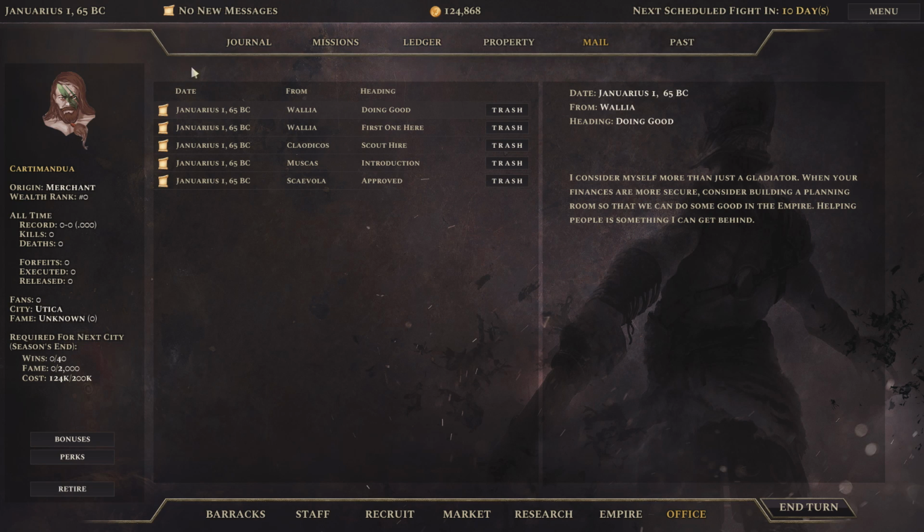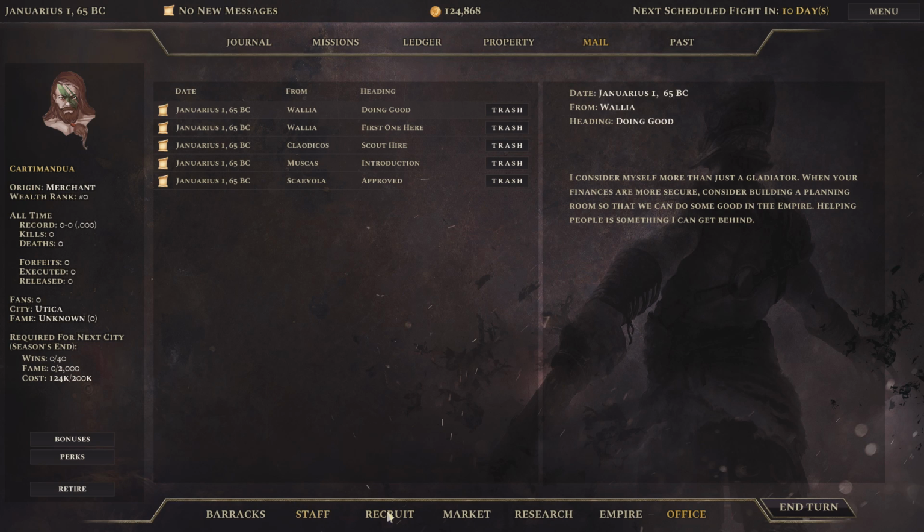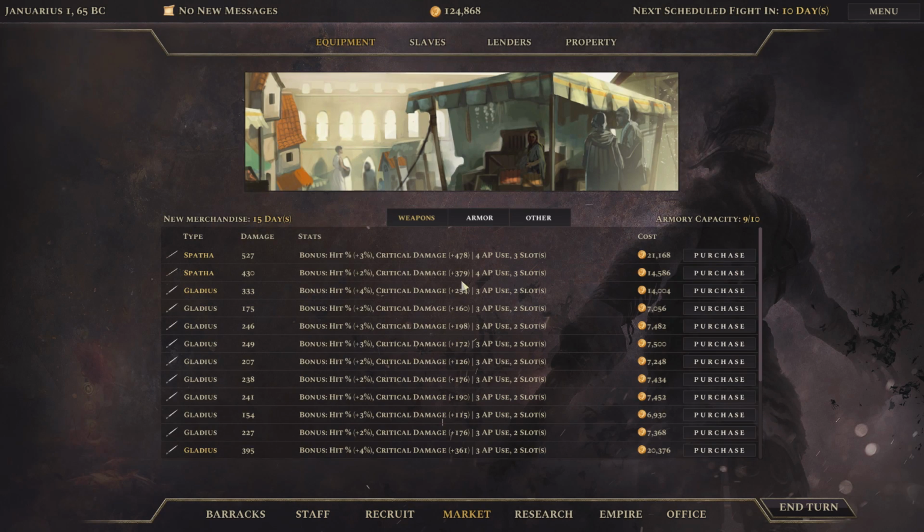They give you a bunch of messages, but these are essentially just like status updates that don't mean anything. Like, you'll occasionally get a letter that actually matters, so you should check on it, but for the most part, it's just like, hey, you hired a scout. Hey, you hired a gladiator. And it's the gladiator saying hi, and he's going to fight for you or whatever. So keep that in mind.